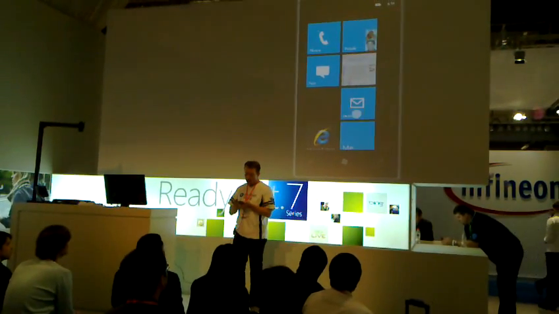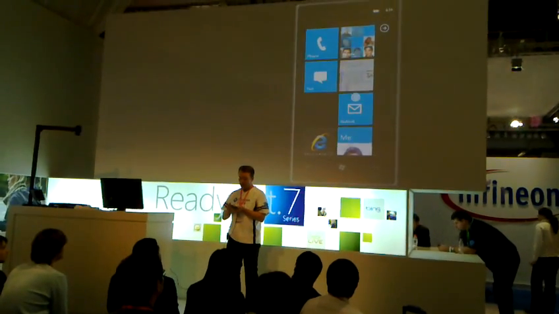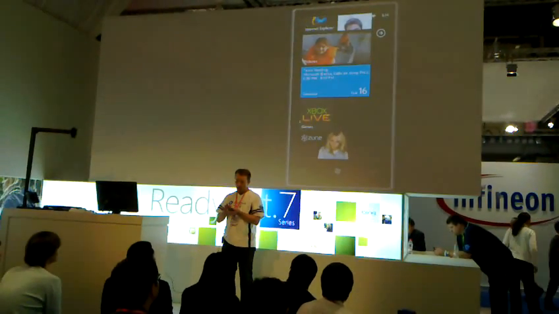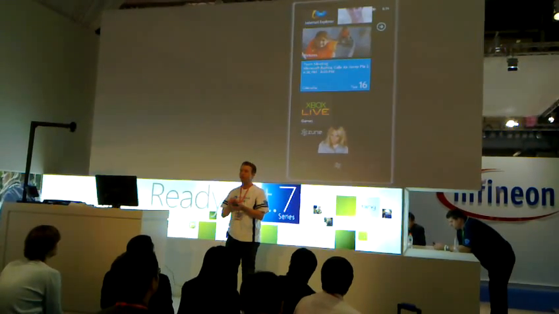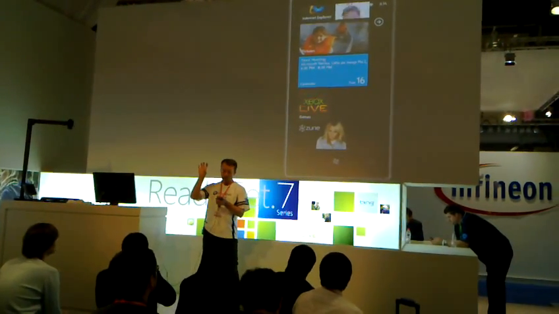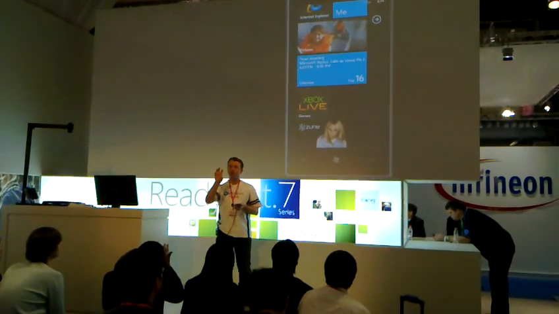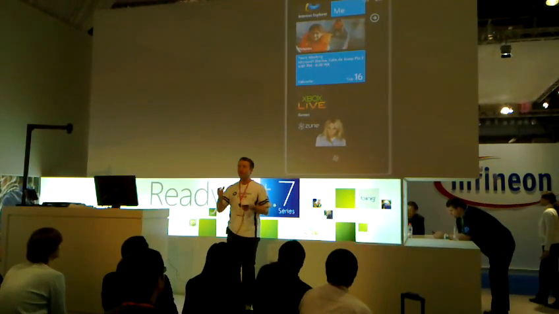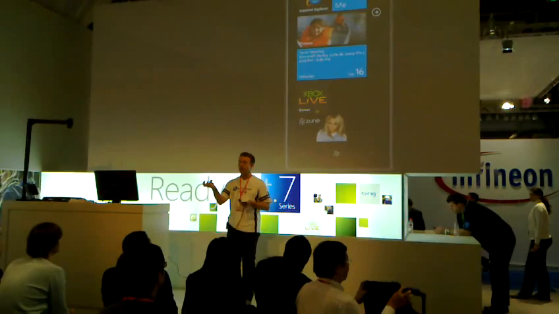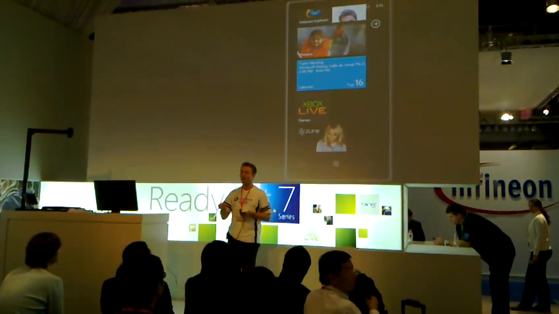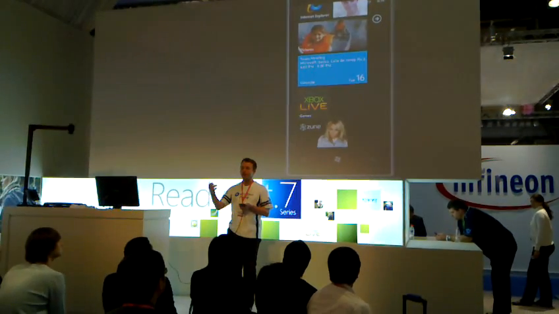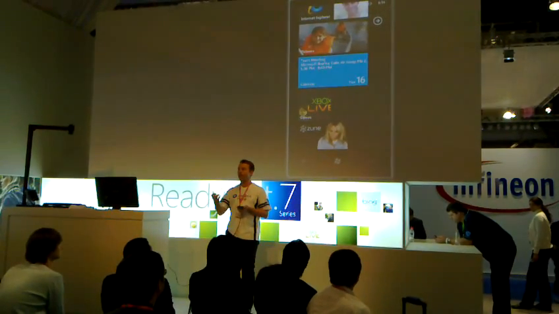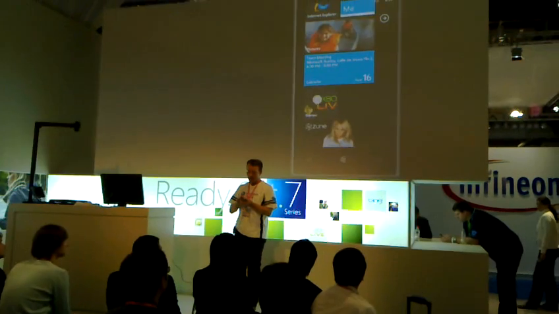One other common thing on phones is people want to be able to play games and listen to music. So I'll show you games first. You'll see down here with the games live tile, there's a little avatar, and that avatar is actually the person's, whoever's phone it is, it's their avatar, and that avatar pops up when it's their turn to play a game. So a lot of the tiles are live in that way, and they all have context. And so in this particular case, the game tile is saying, hey, it's your turn to play a game.